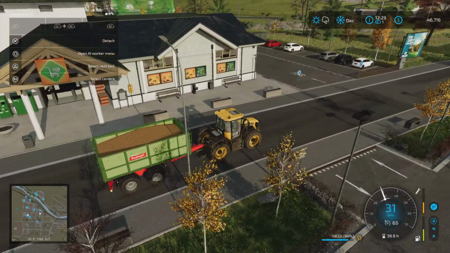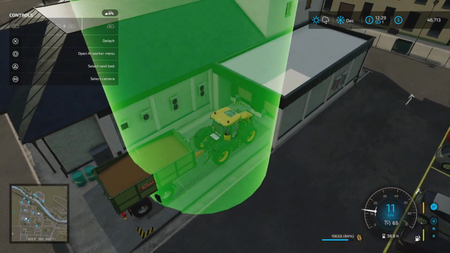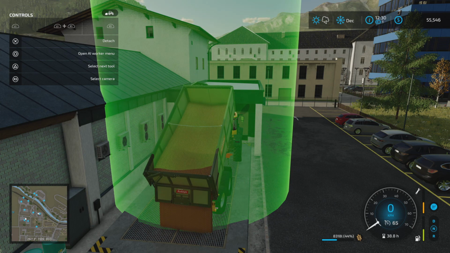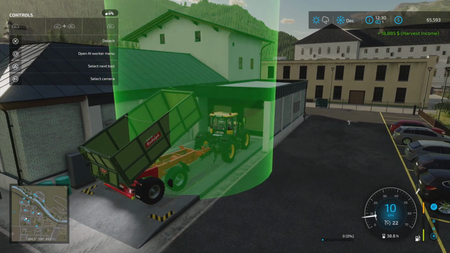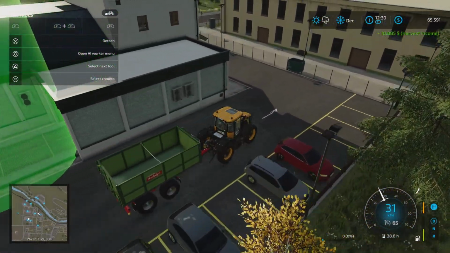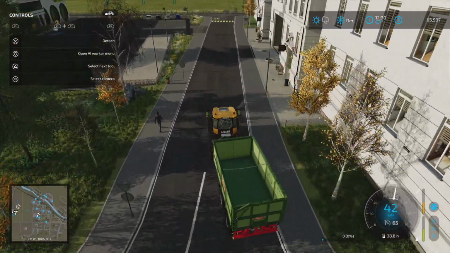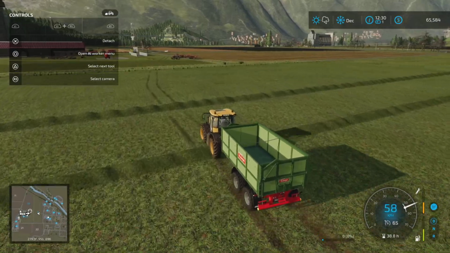Alright, here we are coming up to the market. Hopefully this actually goes in. Don't see why it wouldn't. Okay, there we go. Here we are, we're getting a sale here. Cool, 18,000, happy with that. So that's basically paid for this trailer because that was $18,000 to purchase. Alright, looks like our windrower is managing okay at the moment.